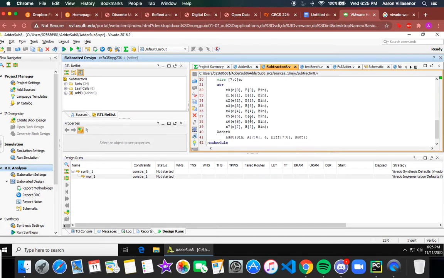All of these, E, B, and B in, are going to be connected to XOR gates. They're going to be connected to 8 of them. And now here we're including the AdderSub8 file and connecting it there. We're connecting the B in, the A input, E itself, the difference output, and B out.